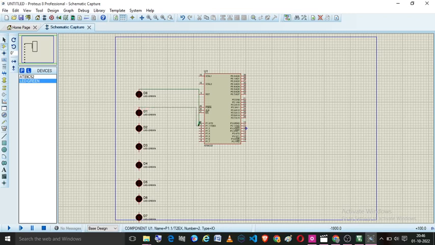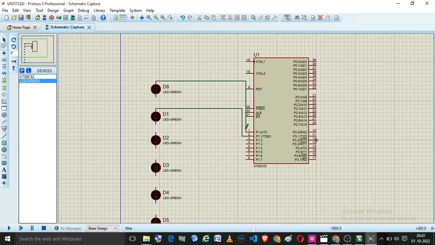So I connect it with pin number, as you can see, I hope you can see it clearly, pin number 2. I am zooming it a little bit for your benefit. So as you can see, this one is the anode. I click it and draw this line and connect it with this one, which is pin number 2 from port 1.